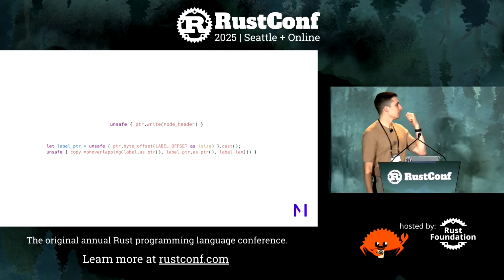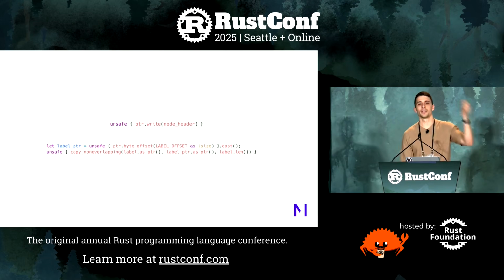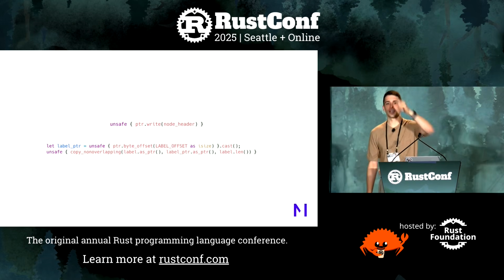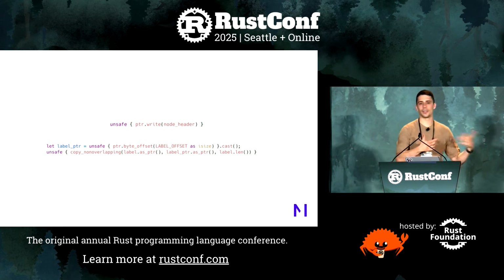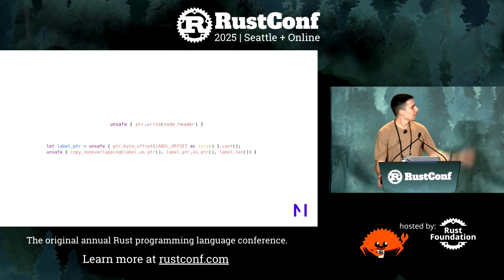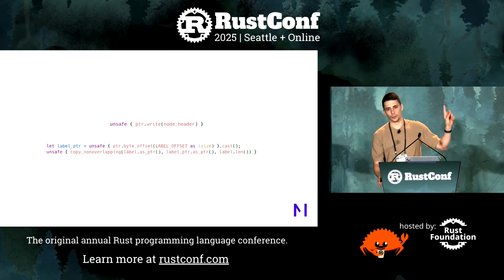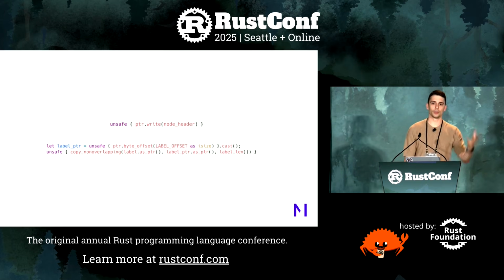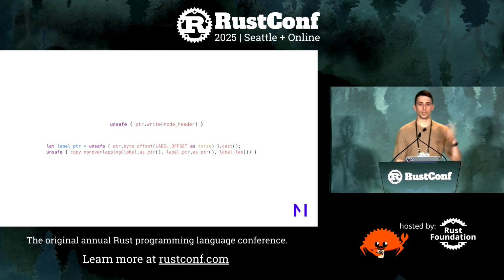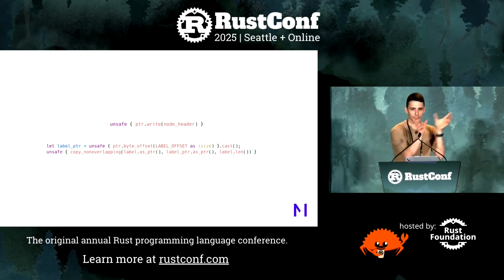So you have the first field, the node header. You're going to pointer write the node header. Then you have the label. You have to offset to the right offset where the label is supposed to be, and then copy the label over from a slice or some other location where the label lives. Rinse and repeat for every single field. And if this looks innocent enough, although tedious, when you're creating a new node instance, it actually gets rather tricky while you're doing splits and merges. Because there, rather than alloc, you're using realloc. And then it's about moving data in very careful ways.